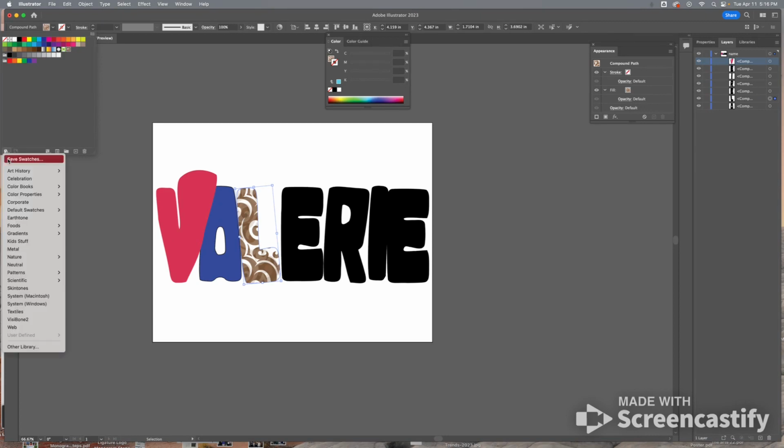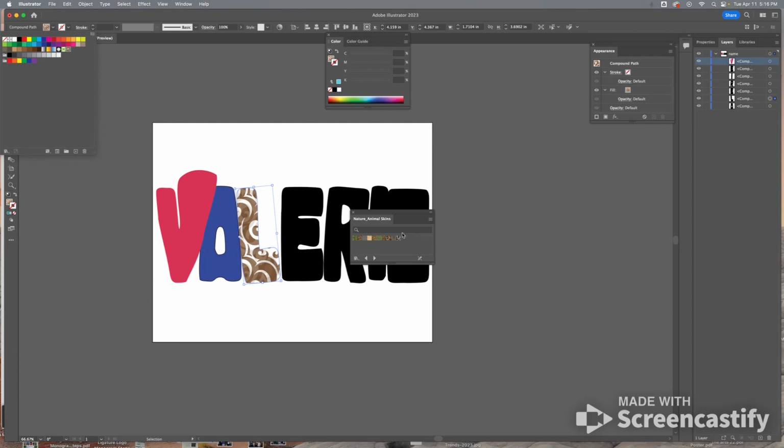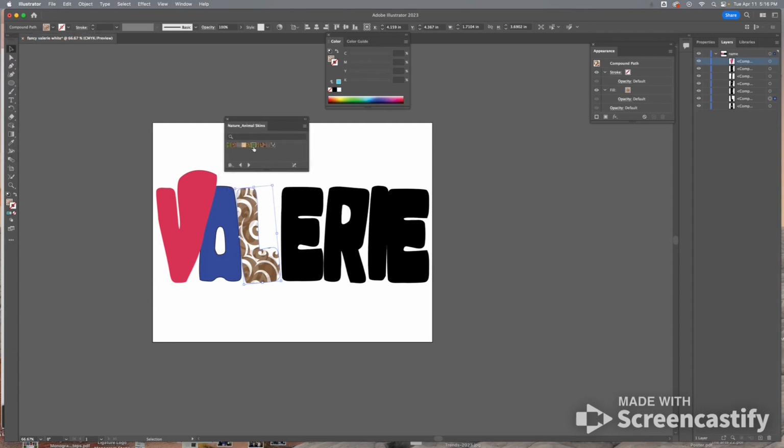And you click it. And there are all these other things. And within here, there's all kinds of cool stuff. And patterns is one of them. And you could go in and be like decorative, nature, animal skins. And here is a whole bunch of animal skins. And I can be like, you know, oops, first I have to select the object.